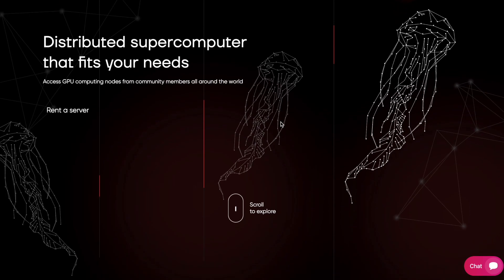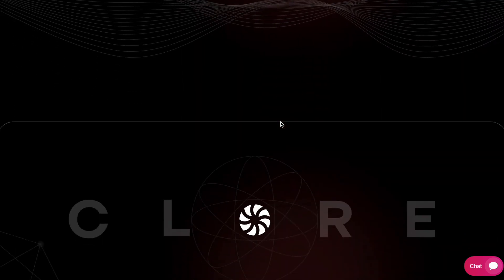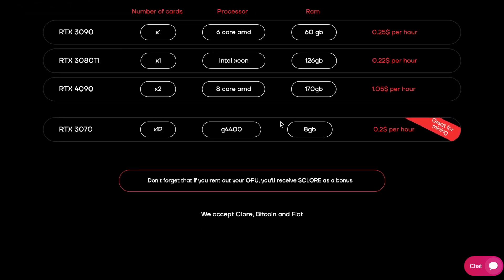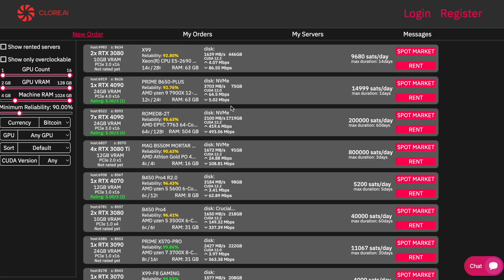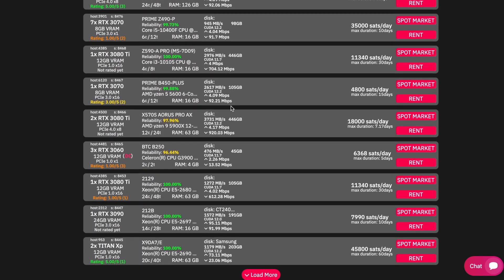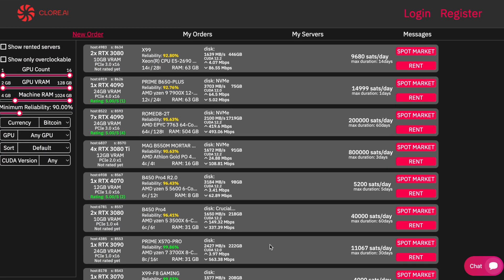With that being said, I just want to say that Chlor.ai's website has come so far from what it was. Before, it was almost just like a blank template and it didn't give me any promise of what was coming, so I never mined it. But now I am considering it with some of the upgrades that they have done. Let's take a look at their marketplace really quickly. I honestly think that this is great — they actually have rigs for rent in their marketplace. This cryptocurrency is doing something, and obviously they need clients. As we see this starting to be rented, I think that this will have some really positive momentum.